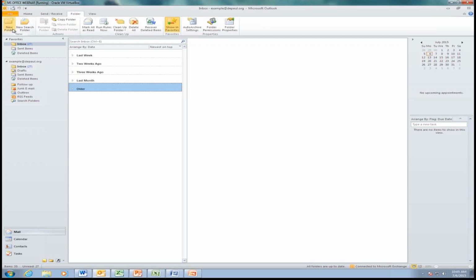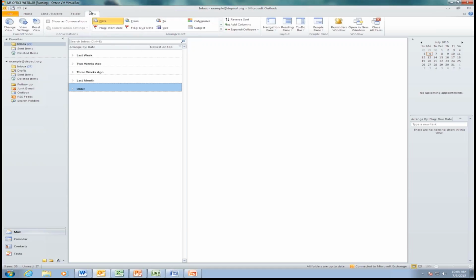Your folder tab: creating new folders, searching for folders, marking email as read or unread, cleaning up the folder, deleting the deleted items and recovering them, as well as folder permissions and folder properties. And then for view, changing the view of how Outlook is supposed to look.